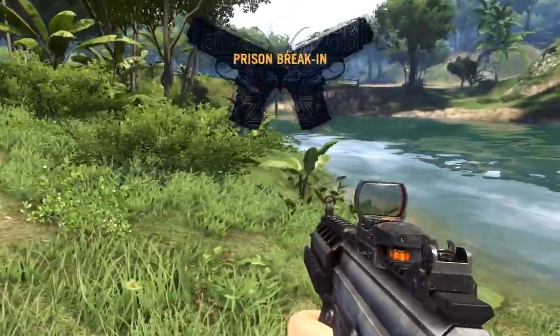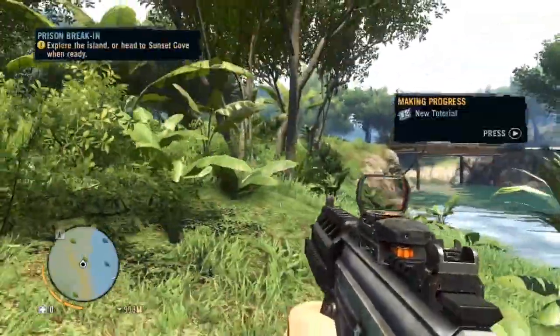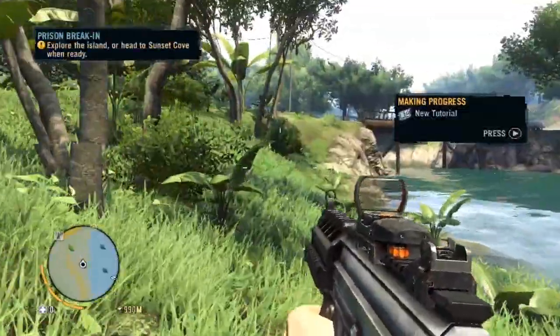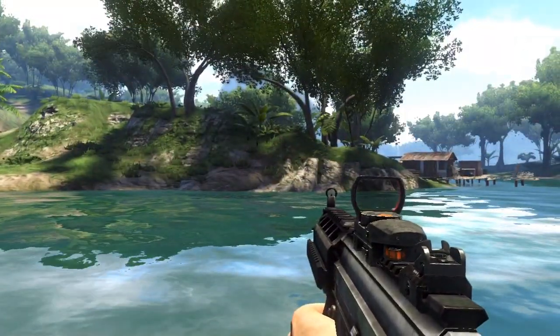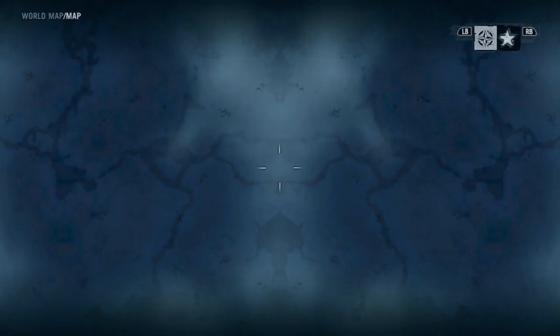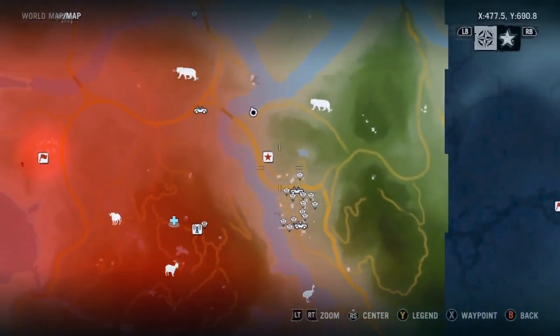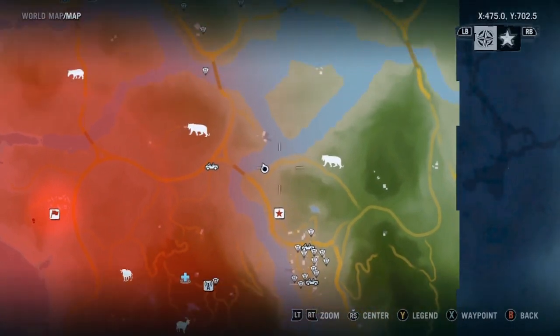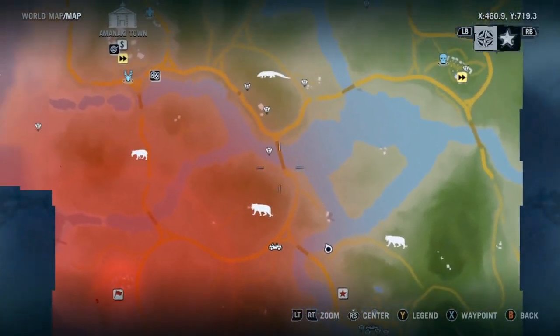I don't know about you guys, but I just heard a lion or tiger or something. Definitely heard it. It roared. Okay, but I got a new check the progress tab in the handbook menu for missions complete. Radio towers and outposts liberated. Upcoming reward points. So let's look at all that stuff that I failed to get in that area. There's so much shit. There's also a challenge there. Yeah, I am in a tiger area. So there's a tiger near me.